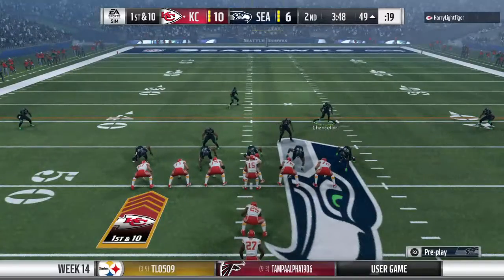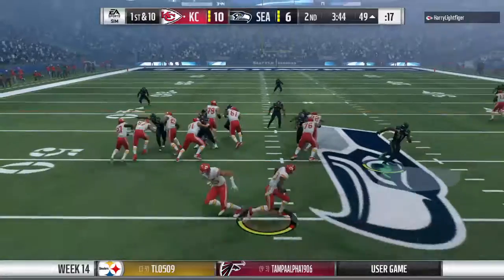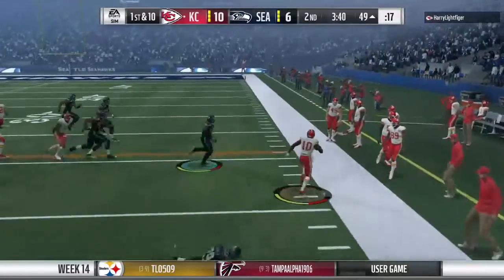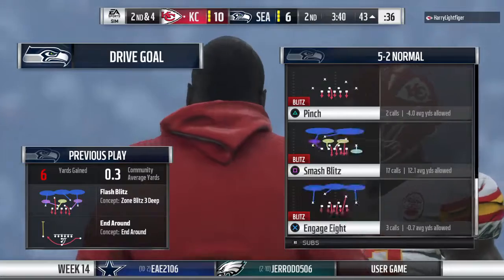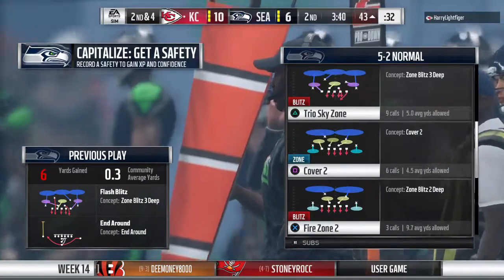Here we go. They'll try a little trickery here on the end around. And some room to maneuver. And he'll go down inside the 45 before going out of bounds. He'll get a nice chunk there on the first down run, and it's 2nd and 4.